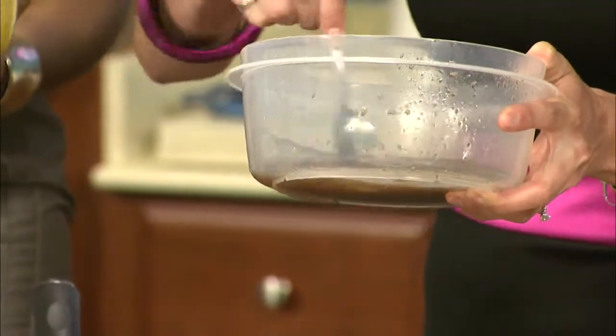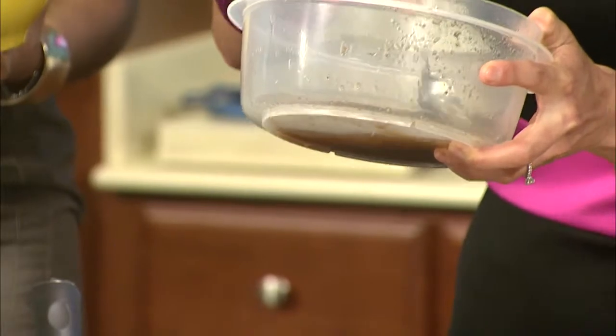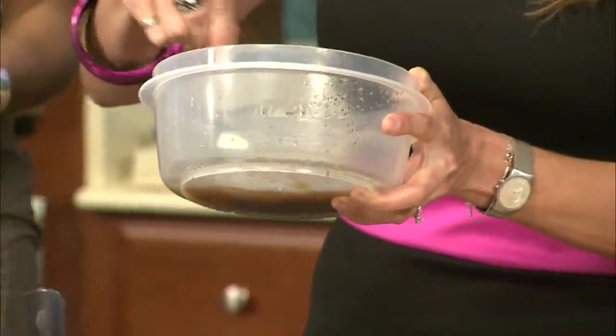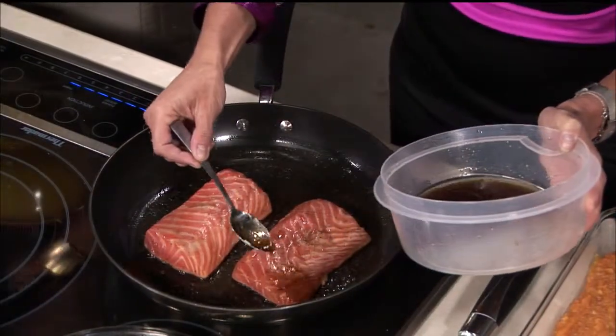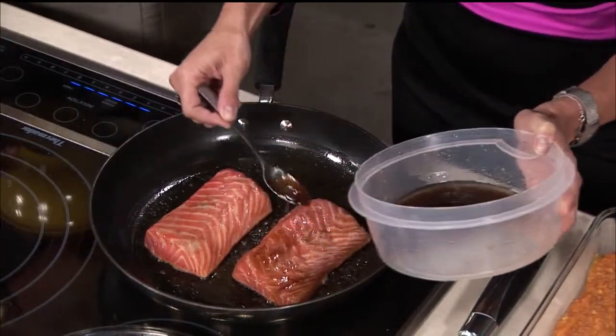Now, as you're cooking, if you have something that you can brush the salmon with, great. Brush this leftover on the salmon, or you can just spoon it over the salmon.